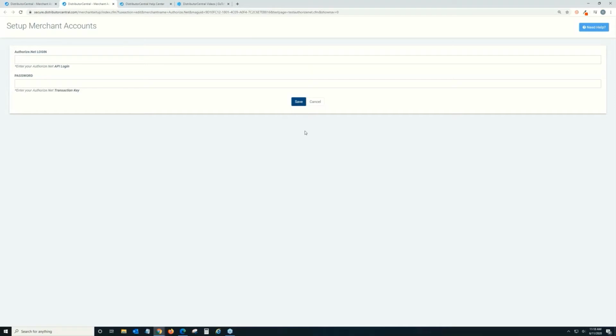This will then allow you to either charge the customer on the back end, like let's say they called in, you could enter in their credit card directly, charge it, save it, like I mentioned earlier, or your customer can do it on the website, put in their information, and last but not least, you could generate an invoice with the Pay Online Now link that would be connected to your merchant account where they can make a payment.